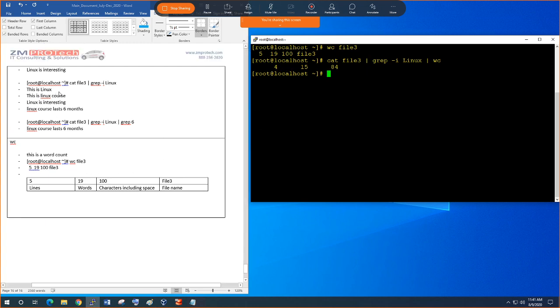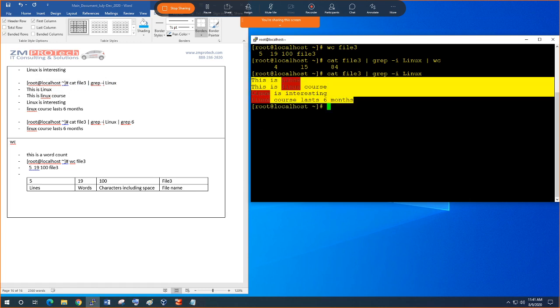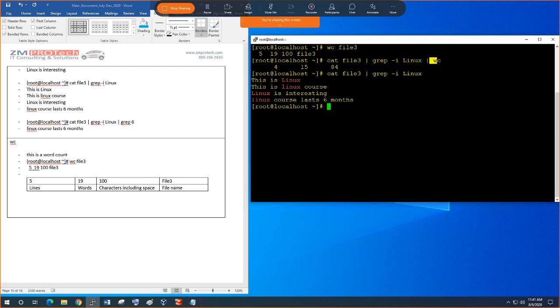Because when you do grep -il, it has only 4 lines here. 1, 2, 3, 4. So it's counting this part here. Why? Because the command is third in line to run itself. Okay, very good.